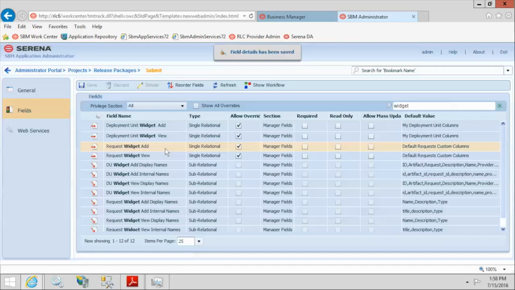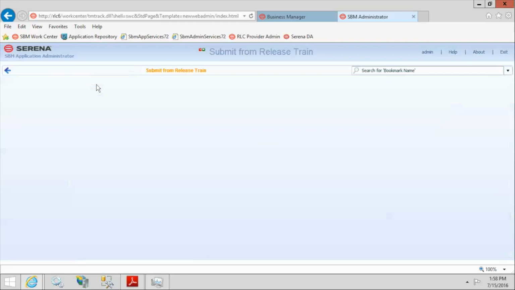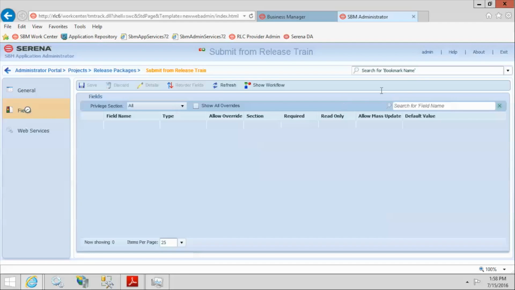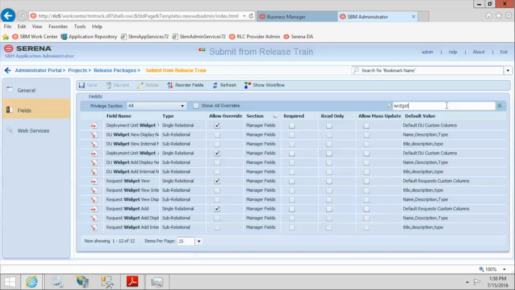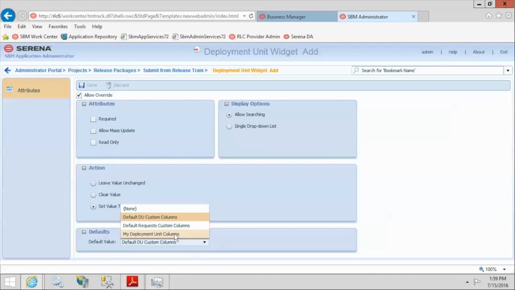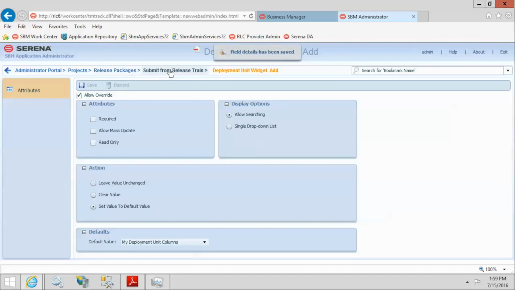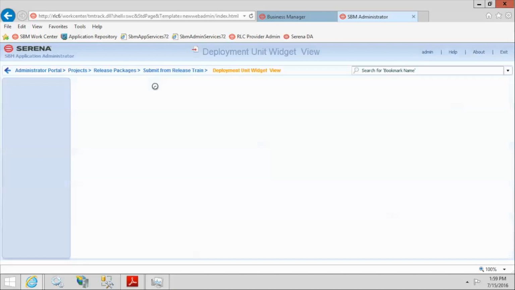Okay, now if we had built some for the requests, then we would change those here. And next we need to go back and do the same thing for the other submit screen. So we'll go into details, fields, search for the word widget, sort by type so we can find the single relational items, and then deployment unit add, change the default, and the deployment unit view and change its default too.